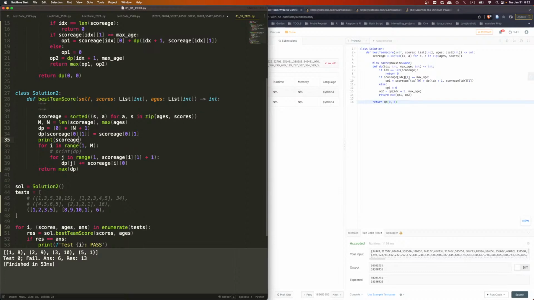So the first one, we say score 1 or smaller. Now age. Okay, first one, age is 8. Right? The age is 8. Score is 1. And now we're asking if the age is 1 or smaller, what's the score?